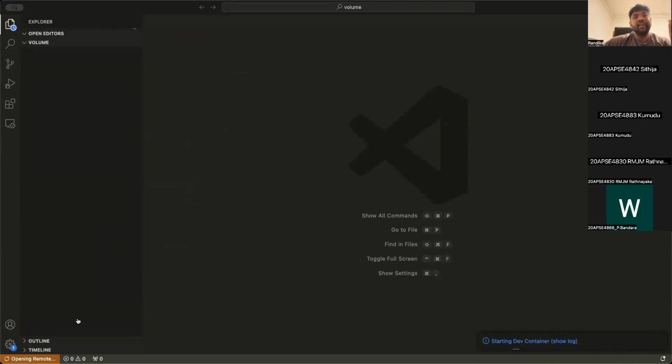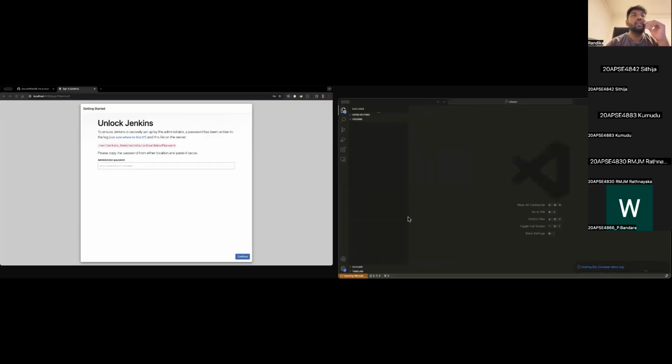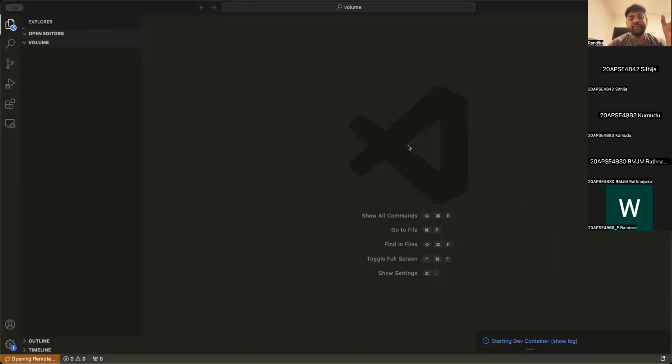Okay, so running right now, they are starting the dev container. Basically, it will allow us to see what's inside the volume. It's taking a little bit of time because of downloading the dev container, but I want to give you guys an idea of how we can look into the volume itself.